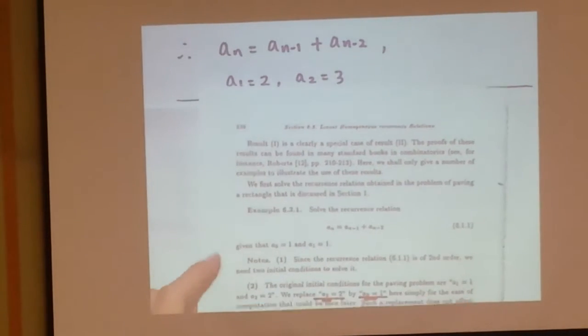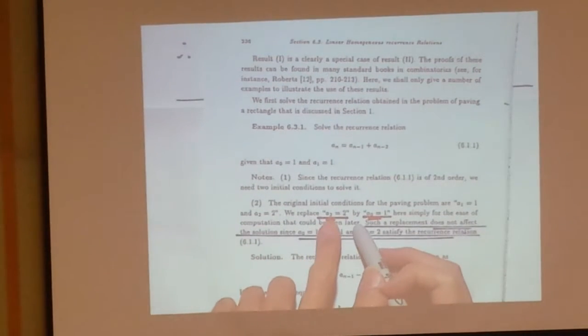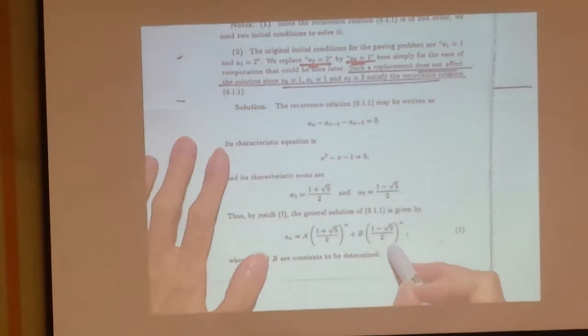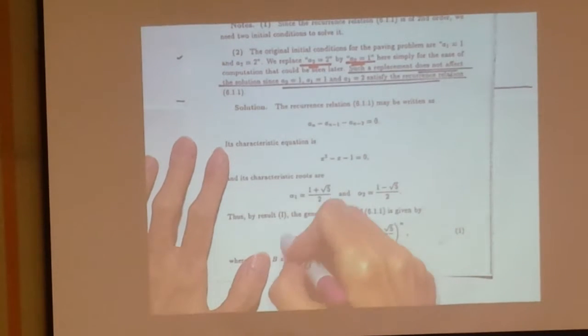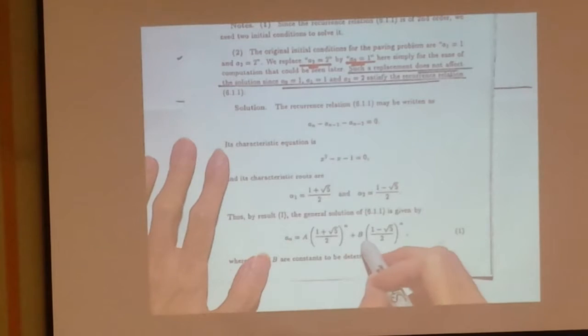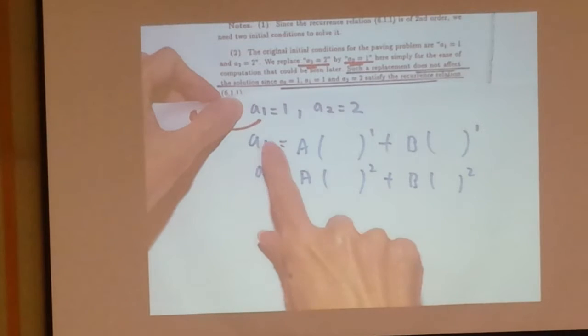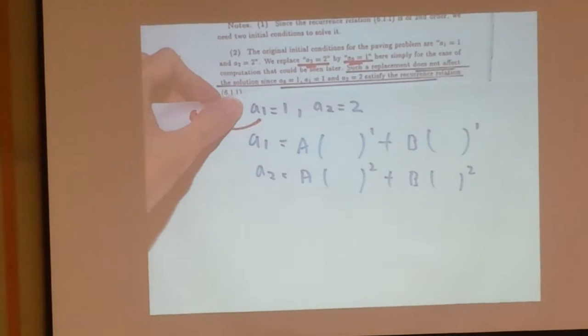And just how I mentioned about going backwards. Just now I mentioned that because the solution involves square root 5, if you start with A1 and A2 to find A and B, then it involves square root 5 for both equations. Remember just now I mentioned this. If you use A1, A2 to find A and B, you realize that both equations involve square root 5. So it's no good, right?